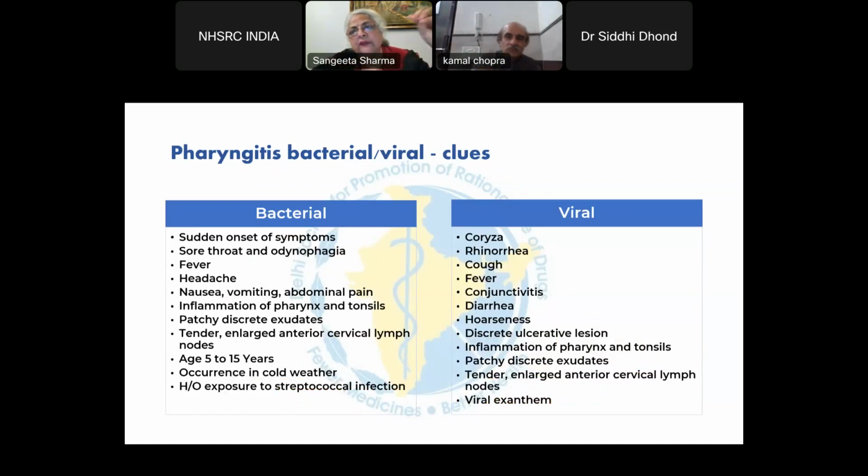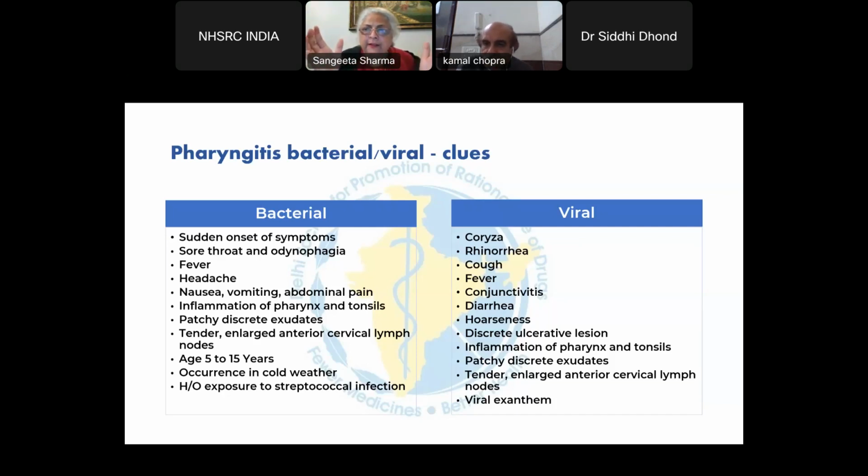Now, there are certain clues that we can use, although they are not foolproof, to tell whether it is bacterial or viral. Generally in viral illnesses, two mucous membranes are involved. There will be watering, a running nose, coryza, rhinorrhea, and a lot of cough. Fever could be there with both. Conjunctivitis would be there. A careful history can help in deciding, for example whether other members in the family are also sick. If others also had a fever 2 or 3 days before, most likely it is viral. Bacterial infections don't spread so quickly to others.